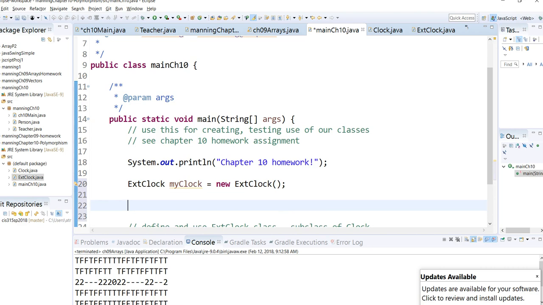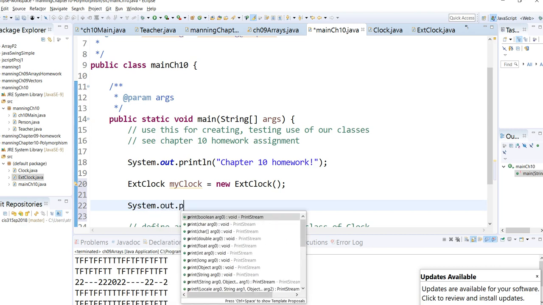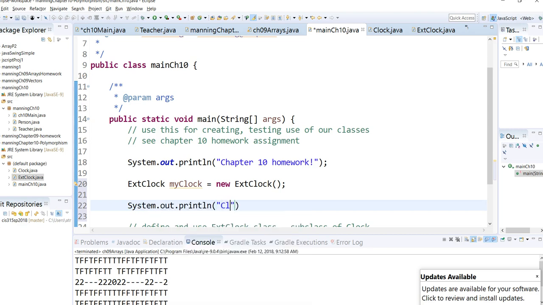And I think there's a toString built into this to my clock. Let's just find out. Let's do system out println my clock, colon, and then my clock.